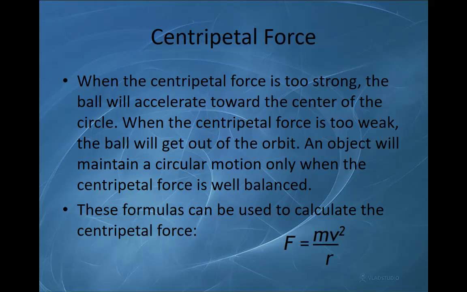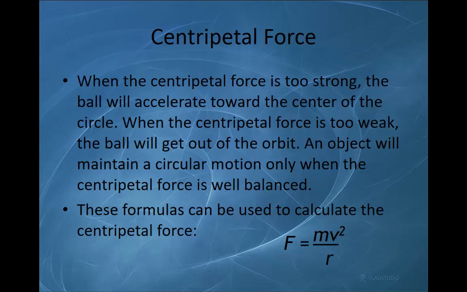Now, we will take a closer look at this equation, F equals mv squared over r, but this is essentially derived from Newton's second law. If we break this down, you can probably understand part of this already. We have F, which represents our force, equals m, the mass. If we relate this to F equals ma, then a, the centripetal acceleration, is equal to v squared over r. Here r represents the radius and v the velocity.